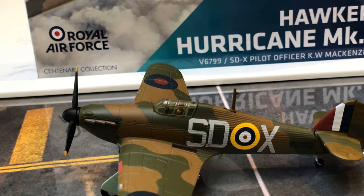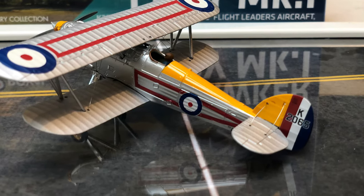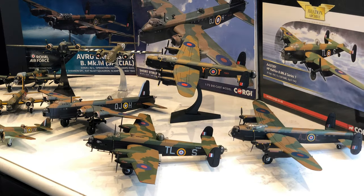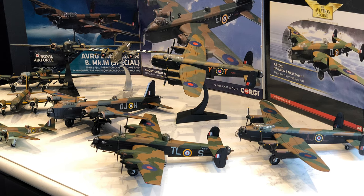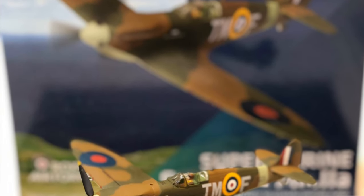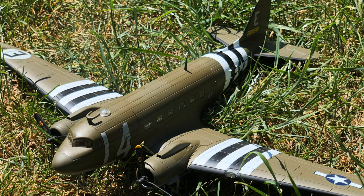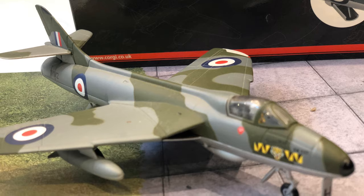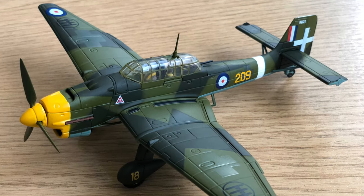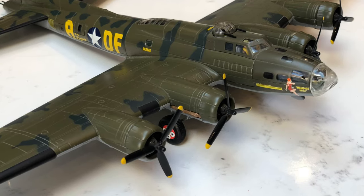New toolings very rarely break even on the first release — you've got to have a sustained amount of models to go after it. That's why I'm a little bit surprised none of the new toolings have been utilized in terms of the Me 109, P-51, and Beaufighter. I can understand the 1:48 Phantom hasn't been utilized — maybe there are teething issues — but with the others there are opportunities for a Battle of Britain Beaufighter and many more P-51 variants.